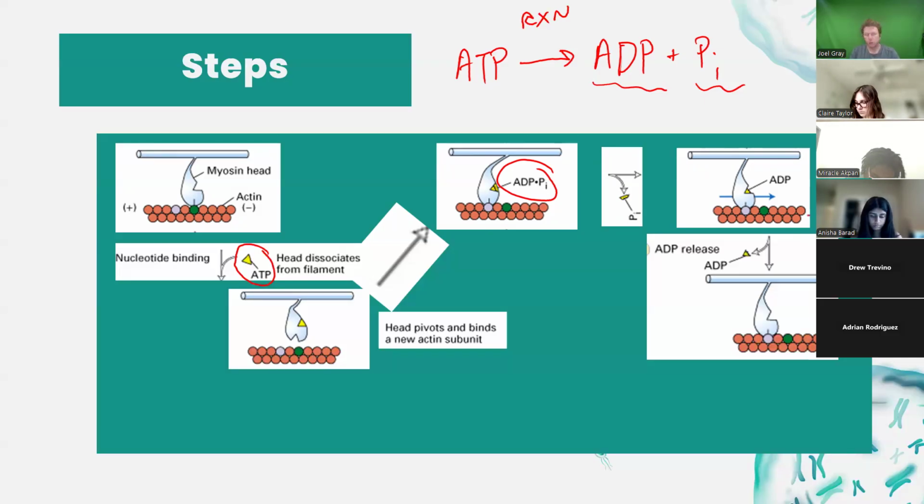Now, in addition to releasing that energy, our myosin head group is no longer binding ATP, but instead it's binding ADP and Pi. So it's almost like it's beginning to release that. At that point, it can then bind onto a new part of actin. And whenever it does that, it's going to release the remaining ADP. And where are we again? We're back where we started.